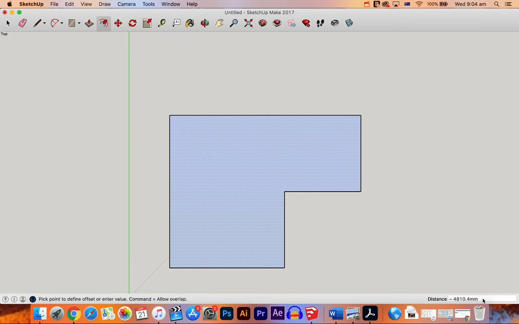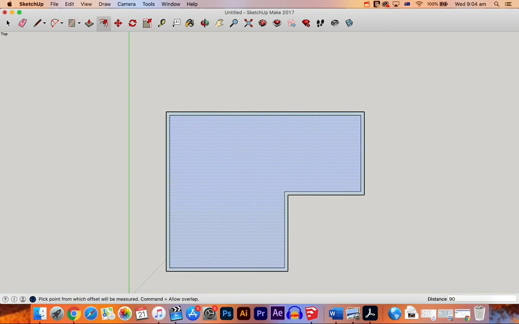measurement box. We're going to write in here, and for the purpose of this task, and as a general rule, external walls are roughly 90 millimeters or 9 centimeters, which is about the size of a brick. So we're going to write 90 here and press enter. And as you can see, we now have an external wall on the outside of our property, or our design. It's not really a property, is it?